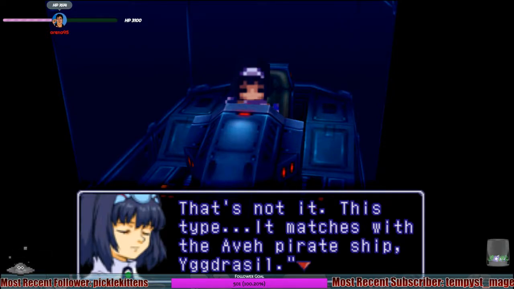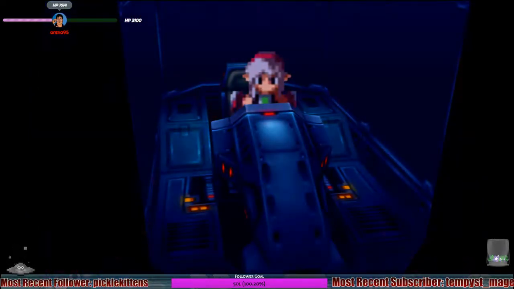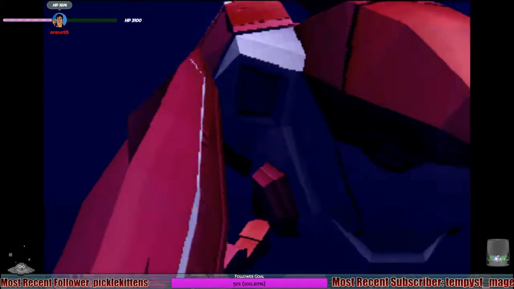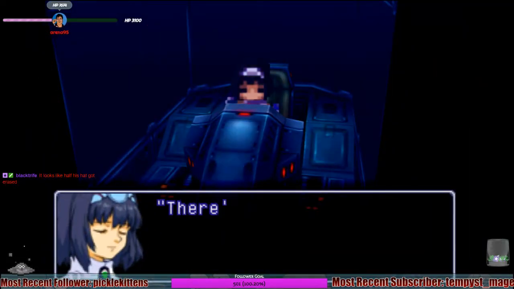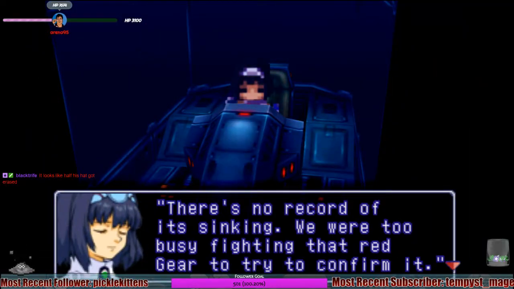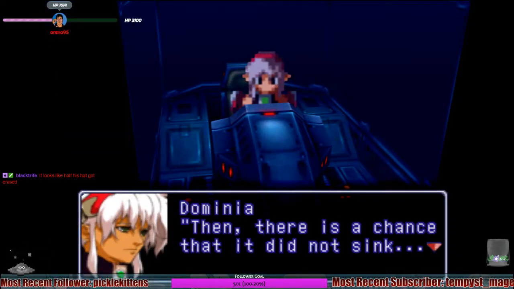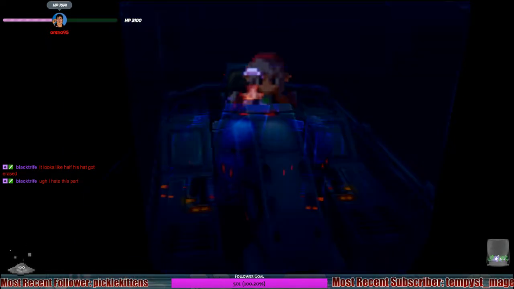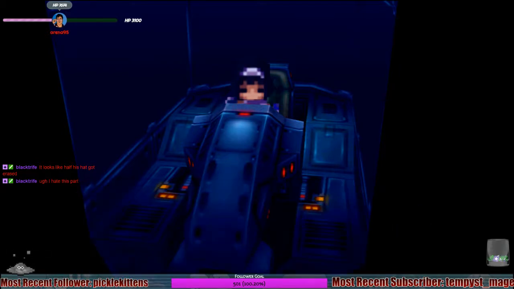It matches the evade pirate ship Yggdrasil. Yggdrasil? Wasn't she sunk in another battle? There's no record of it sinking. We were too busy fighting that red gear to try and confirm it. Then there is a chance it did not sink. I believe the data shows that the Yggdrasil was the carrier for that gear. One moment. Yes, that is correct.